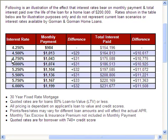Real quick, if you look at 4.75% and then also 5.5%, both, as you saw in the graph before, are historically great rates to get. But the difference between the two in the monthly payment realm is over $100 in monthly interest. So that would add to your monthly payment. And over the life of the loan, the difference is over $30,000 in total interest paid.